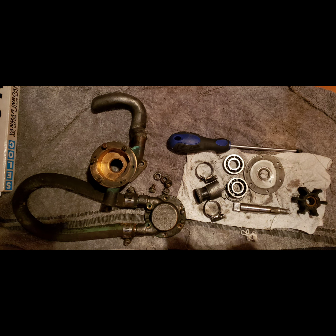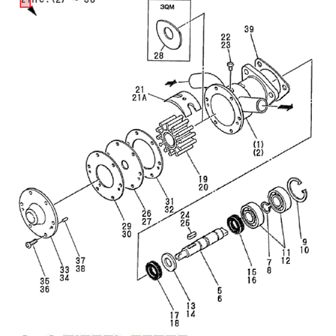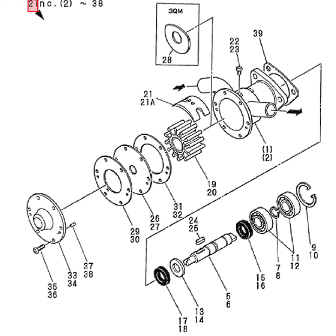Here's a picture of what the disassembled pump looks like with all the parts laid out. And now here's a picture of what the rebuild kit looks like with all the parts that are included. And now here is a copy of an exploded diagram so you can see how to reassemble all the parts so the pump will work properly.